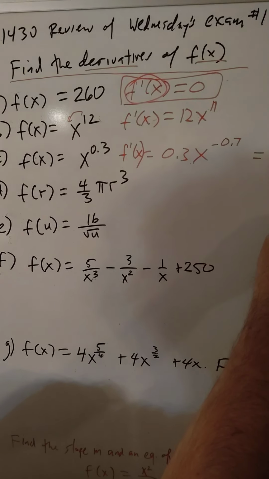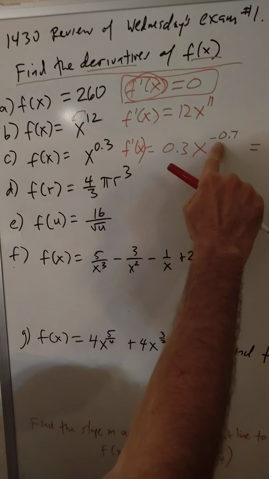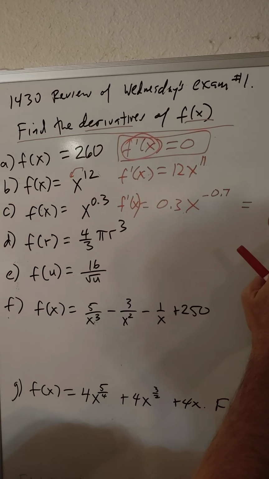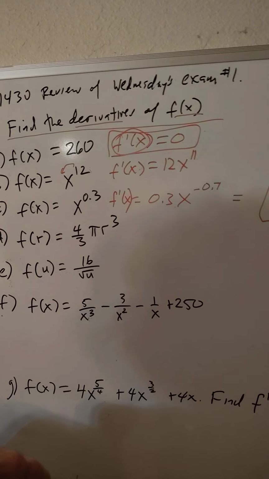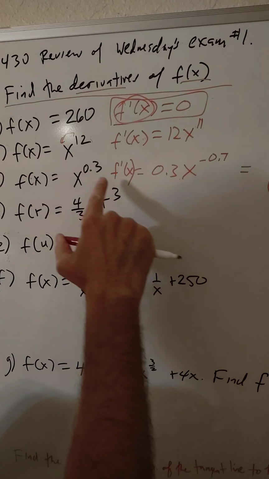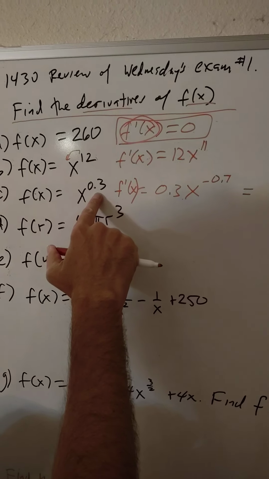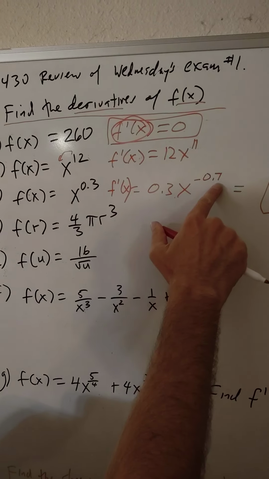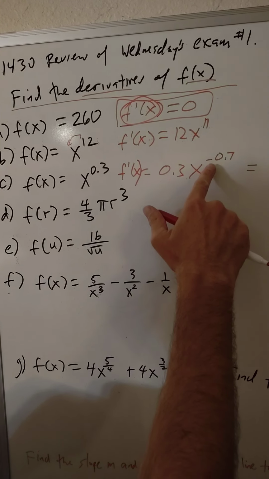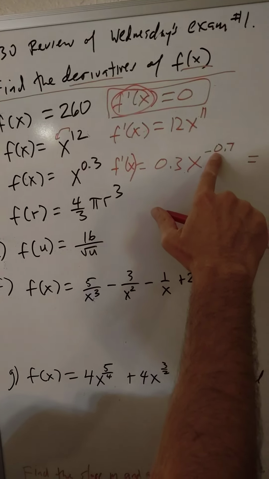From here to here, I used a rule of exponents. x to a negative power means you can bring it downstairs, and that makes the power positive. So again, 0.3 minus 1 is negative 0.7. That 0 is optional. And for fun, I'll do part D. Dave, go ahead and fill me in. I'll take the pen, the torch, if you will.